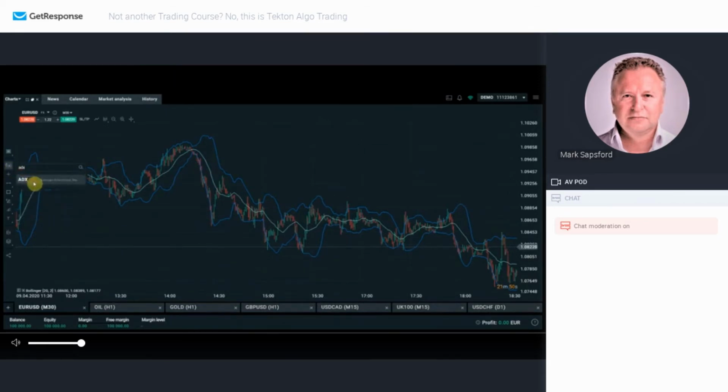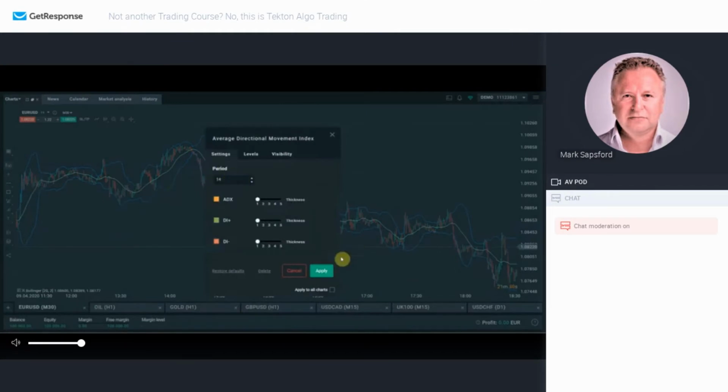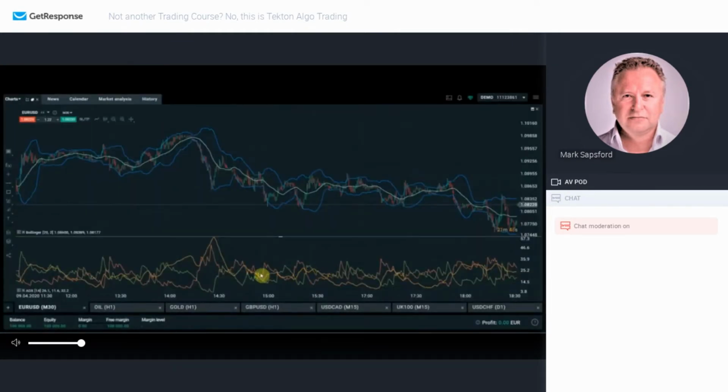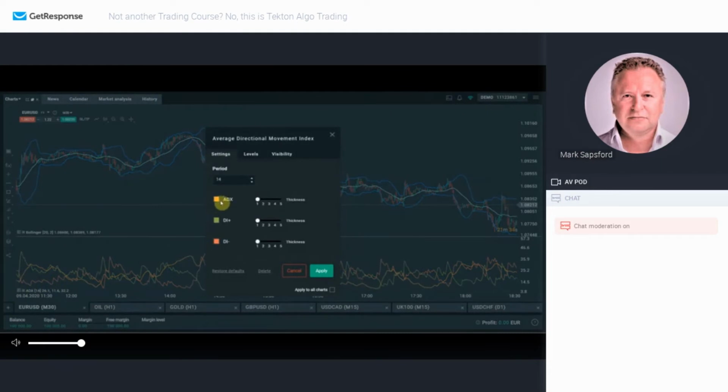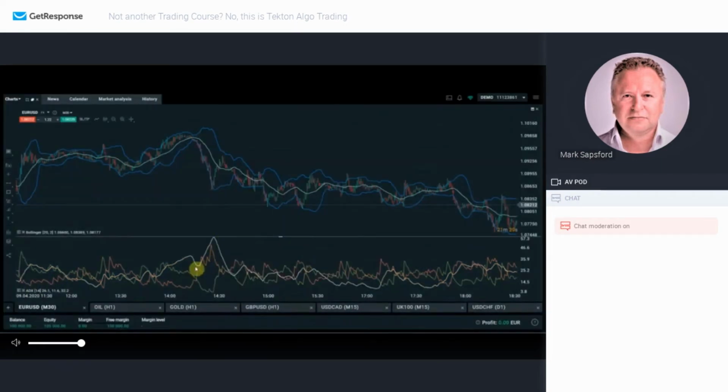It's called an ADX. So I'm now using an ADX 14 period, and I'm saying that we want to use the ADX for when the market is sideways. If you notice, let me just edit the ADX here. We edit it by clicking here. I want to change the edit ADX line to that, and I don't want to use these other lines at all. I'm just using the white ADX line.